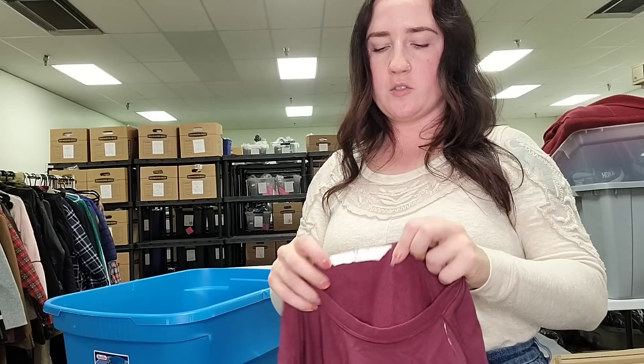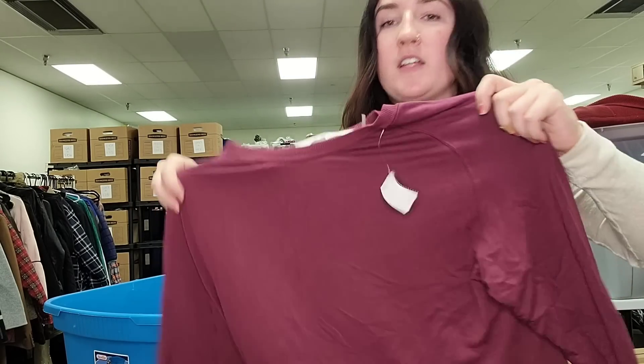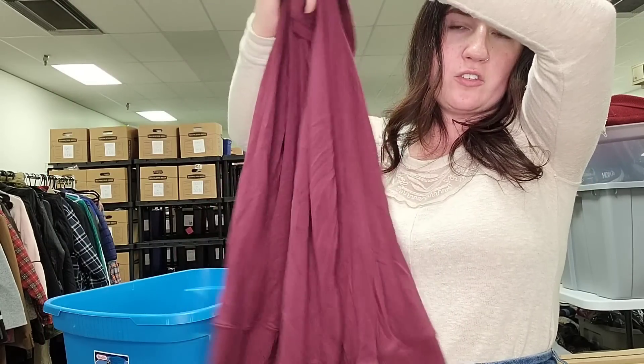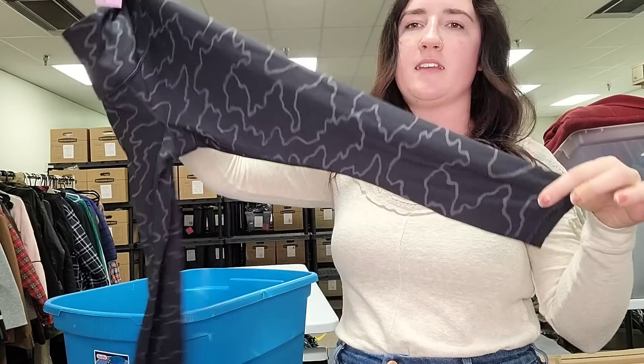Such a soft sweatshirt — I've never heard of this brand before. It is Tavi. I did a comp on this; it wasn't a hundred percent, but it was pretty close. The quality feel of this sweatshirt is really good, and the ones that were selling were going for quite a bit. I think I can get $35 for this — just a very high quality, luxury-feeling sweatshirt with some fleece on the inside. If you guys know anything about this brand, please let me know. These next ones are a pair of Athleta Alation textured seven-eighths tights, size small — nice print. I love picking up Athleta. This is probably $25. Same thing with the next one — another Athleta piece, different prints, $25.